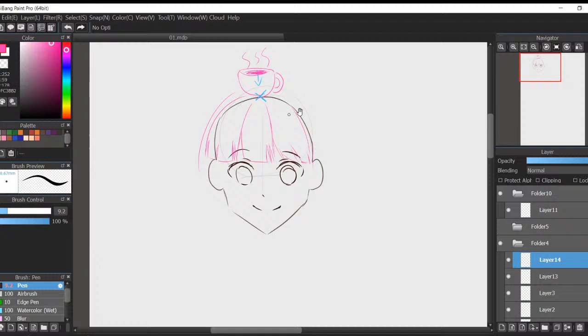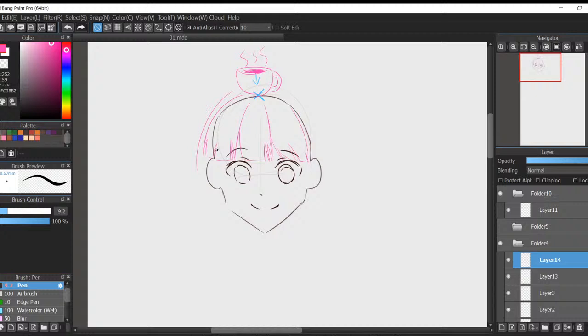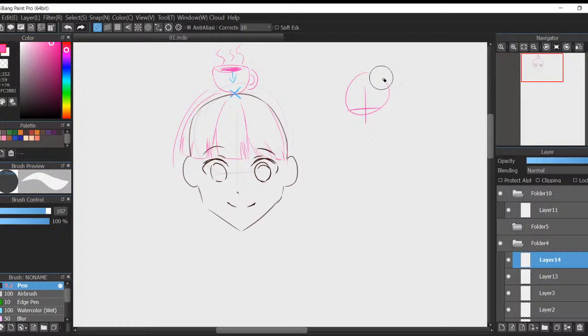Also, I would recommend that when you're drawing the hair, you have the actual head sculpt underneath, so you kind of know where it's supposed to go. Because if I just drew this and then removed this part, I wouldn't really know how tall to make it. Where would it start? So keeping this guide is a lot more helpful to know where to start. And usually the bangs start on this line, right? We start the bangs on it, and then the back hair should be a couple of centimeters away. So yeah.